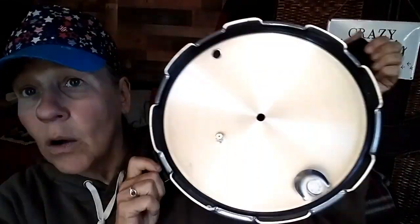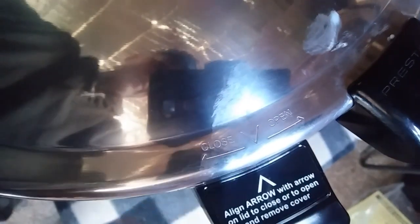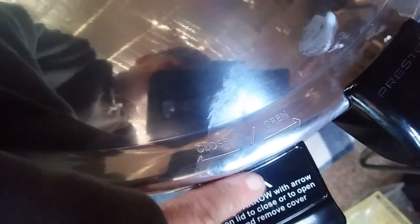I'm going to see if I can get this put together and show you it. It comes with a seal, so that will seal it up really super good. At first I had a little trouble figuring out how to close this thing, but it tells you right here. There's a little arrow here and you line it up with this, and then it easily opens and closes. I'm going to shift it to show you — that's lined up, then all you've got to do is squeeze it closed and it's closed.